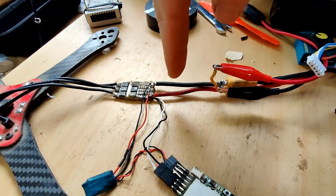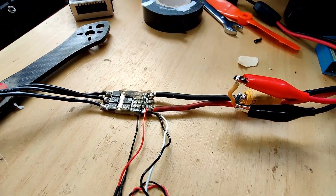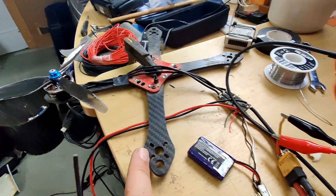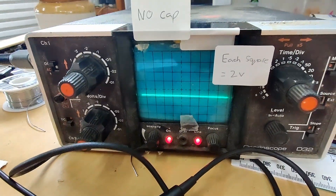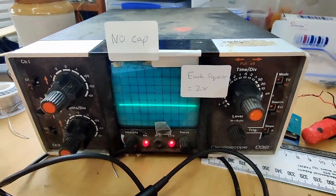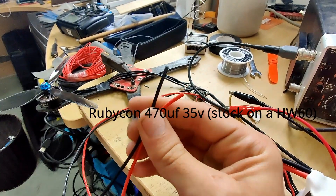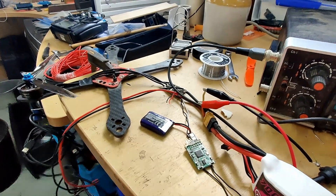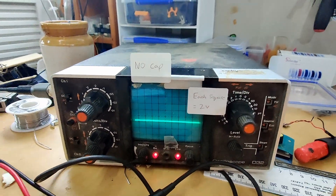So anyway, I'm going to start placing some capacitors in various locations. The reason I've got it on a switch is so that it's directly comparable as long as the battery voltage stays roughly the same. I'm going to test capacitors in different locations and a few different combinations and keep you up to date as we go. I've got a motor clamped down to the bench running to an ESC, oscilloscope pickup lines going through this probe to this old oscilloscope. I'm going to attach some info about each test to the front of it so you can see it in frame. Currently running on 4S because the scope doesn't like too high an input voltage, but it was free. I'll be filming the oscilloscope in slow motion because with an old-fashioned scope with no hold button, that's what you have to do.